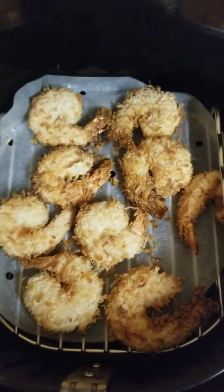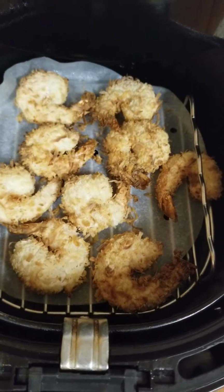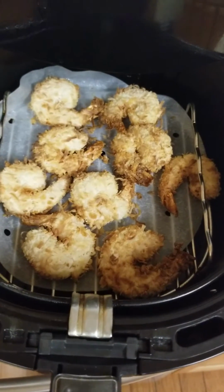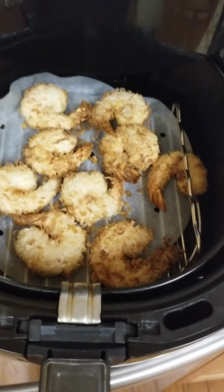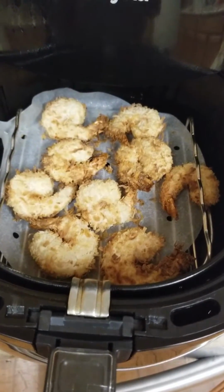Those tails are red. Alright, so I'm going to go ahead and put them on a plate and prepare the sauce. The sauce is a special treat, pina colada dip. So we'll be right back in a few minutes, guys. Almost there.